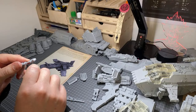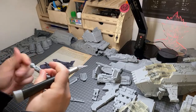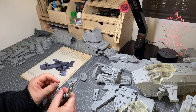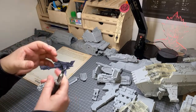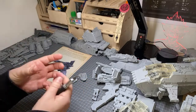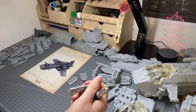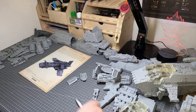Pinning and rodding big models like that is good if you're planning to use the model all the time and move it around, because it's great for negating vibrations. But for shock impacts, it's worse, because you'll end up snapping parts of the plastic where it wouldn't, whereas if you're only gluing at the joints, then it's going to snap at the weakest point, which would be the joints, and it's easier to repair at a joint than if a thigh is sheared off, because the rod and the glue that you've used between the joints has made that an unbreakable point. It's made it stronger than the rest of the resin itself. That's what I found anyway.